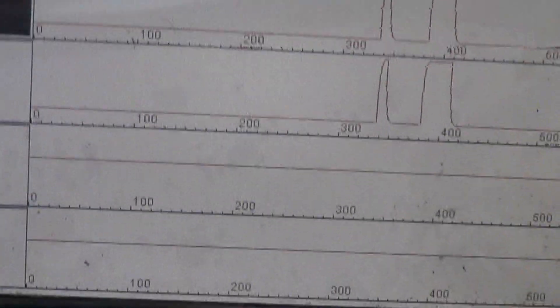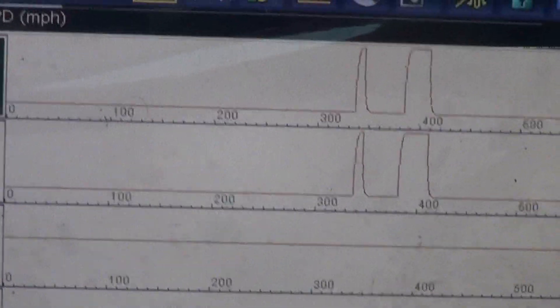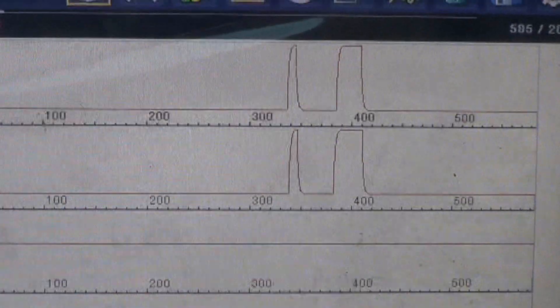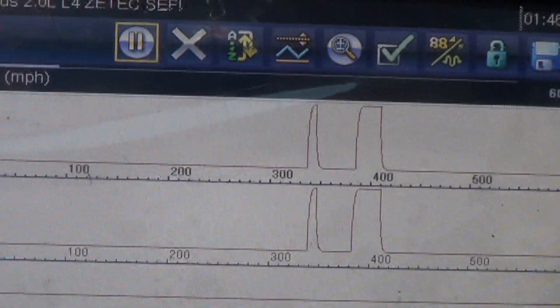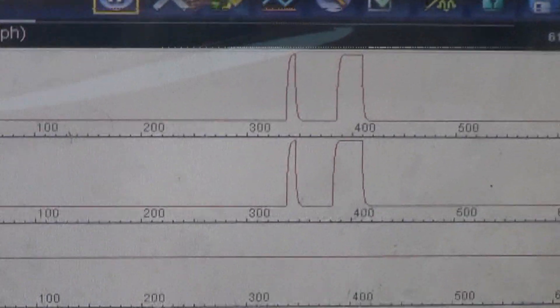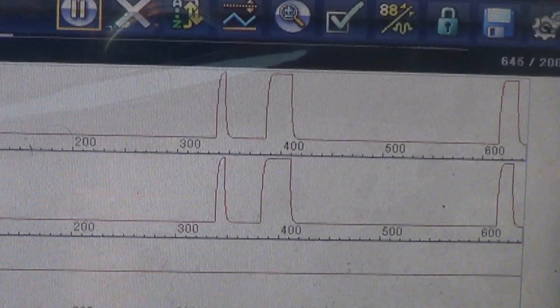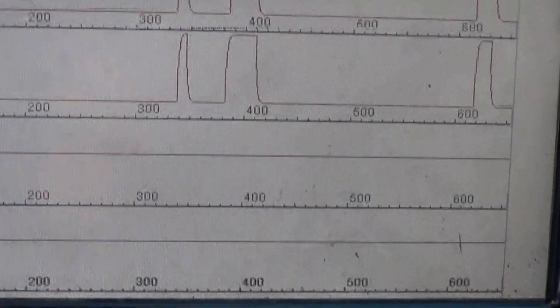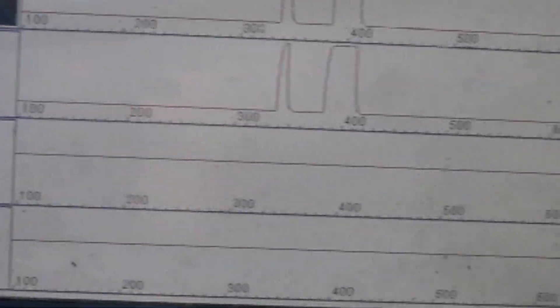I've done nothing but back out of the bay, and at this point it's showing a reading on the left front and the right front, but nothing on the two rears. You can see those two humps where we were reading. Over to the right it's showing a hump where I moved, but nothing on the left rear and the right rear.